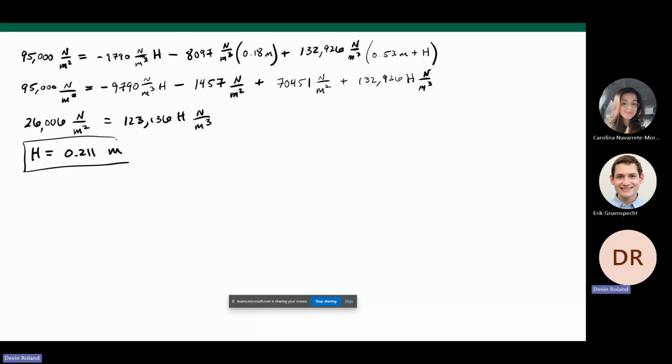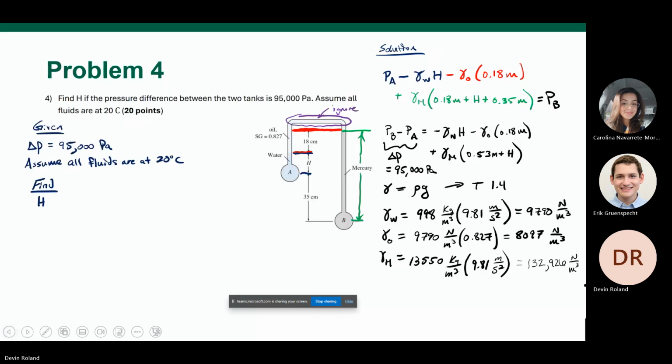So the good thing about doing the units as you go is that if you end up with meters, then that at least is one check that your answer makes sense. If you ended up with seconds or inverse meters, and you're looking at the problem going, that doesn't make sense with what we're supposed to be looking for, then it's a good way to check yourself. Yeah, no problem.